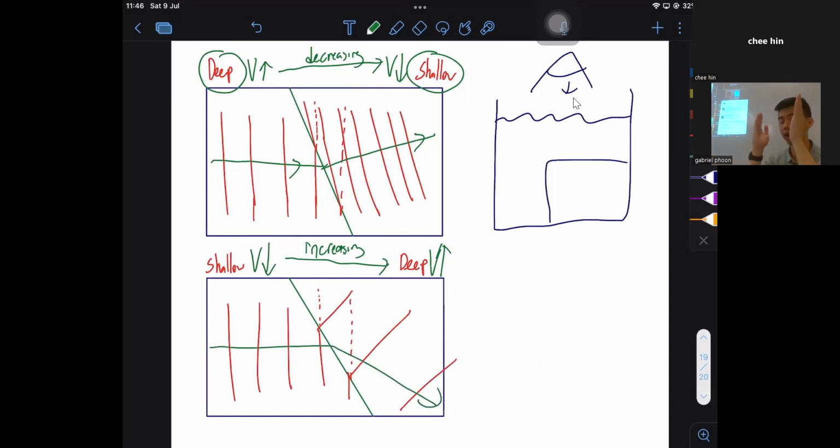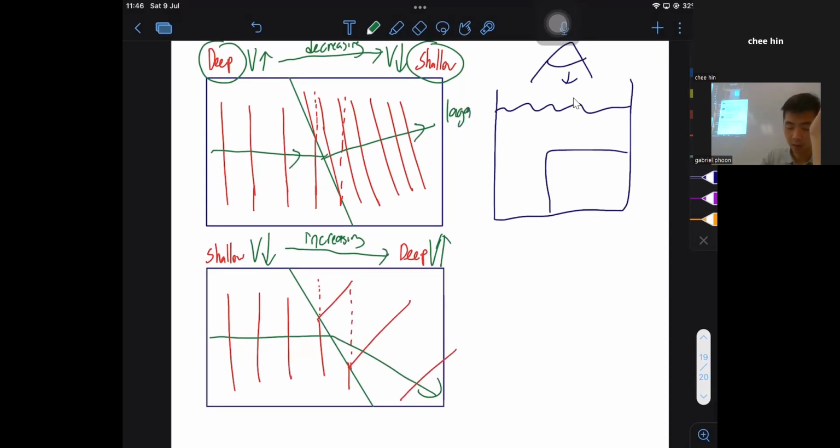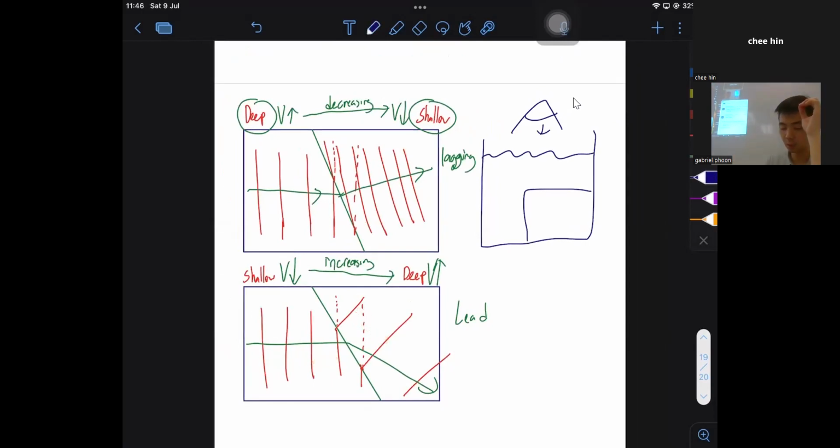Okay? The wave will either be lagging behind or it is going to lead forward. And you do not need to purposely readjust the wavelength. You'll notice that as soon as it starts lagging behind, the wavelength here for sure decreases. As soon as the wave starts leading forward, the wavelength here will automatically increase, which is all in line with the v equals f lambda formula, guys. So this is the concept that you need to know right now. The wave is either going to lag behind because the speed is decreasing, or lead forward because the speed is increasing.